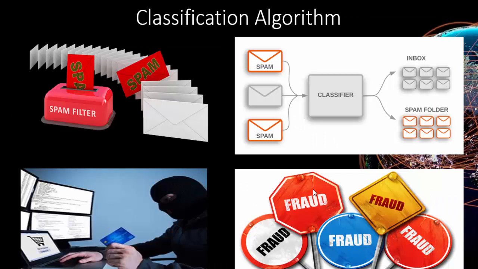A few more examples: everyone has an email account where you can see an inbox and a spam filter. The spam filter reads all mails and, based on certain keywords, filters them — the output is either 'this mail is spam' or 'this mail is not spam,' which is a classification algorithm. Another example: during an online transaction, the company compares your previous transaction data with the present data. If it finds any deviation — for example, you are in India but a transaction is happening in the US with a very large amount — the algorithm detects it as a fraud transaction. This also falls under the classification algorithm: the transaction is fraud or not fraud.